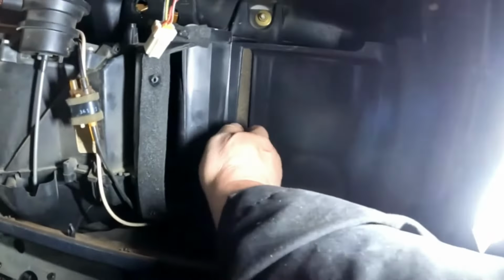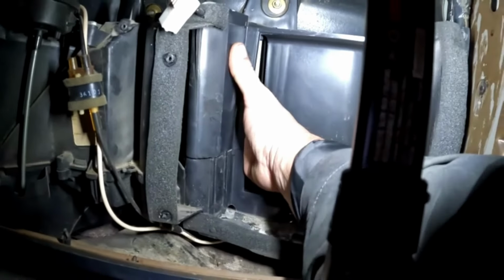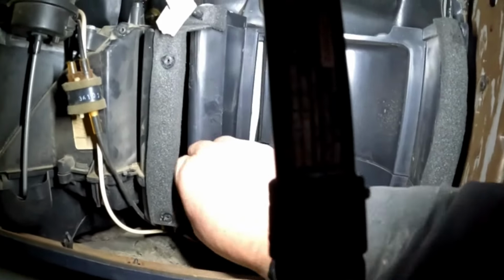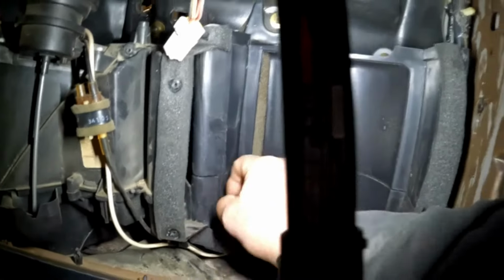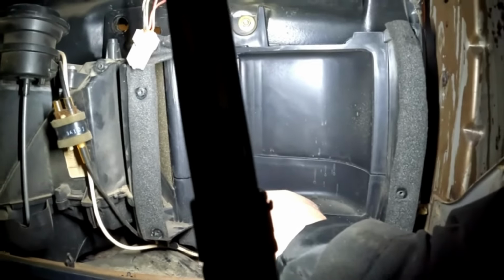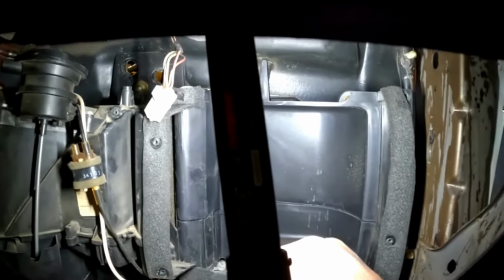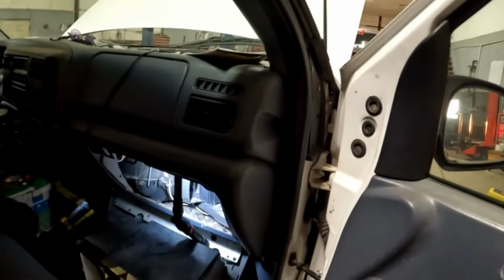Now, while you got this off, make sure this blend door is working back in here. Of course, I'm going to turn the light out. Right back in here, you can move it around. Make sure there's no debris down in the bottom that's keeping it from opening and closing all the way. Anyway, that's basically it. Just go back together the way you came apart with it.